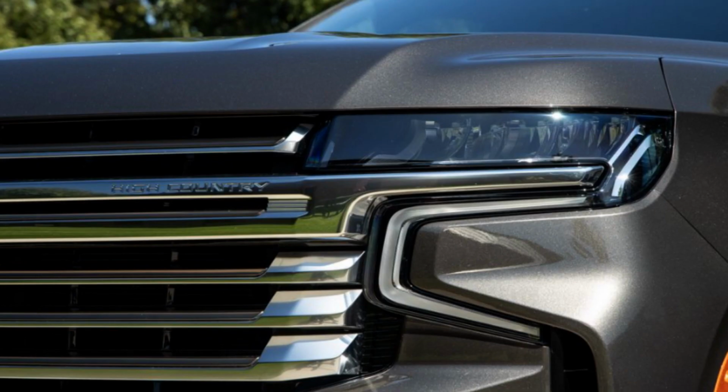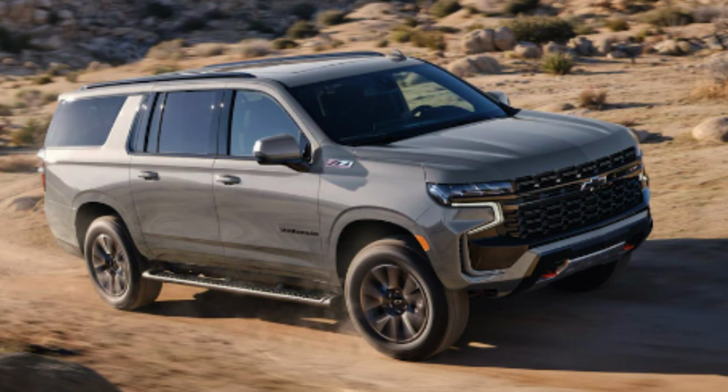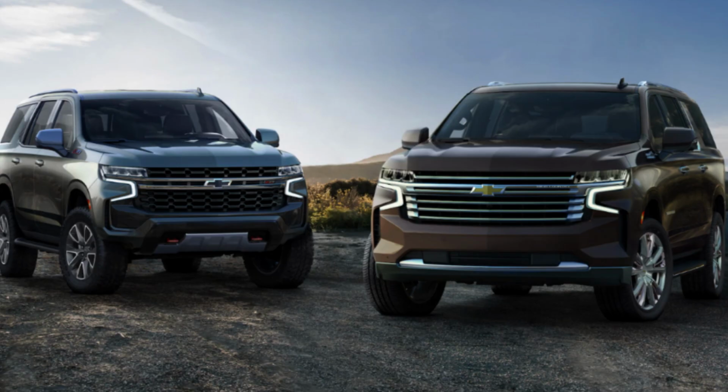Looking at these trims, obviously, as it goes on any model, base trims aren't as special as the higher ups, but still deliver good looks. And those ever important 3 rows that really are the whole point of this SUV. Even if you opt for that lowest trim, you're getting the 3 rows. Usually you're not buying one of these unless you need that. Unless you just have money to spend and you want a giant vehicle. But that's probably the most important feature of this car is that it's able to seat 8 people.